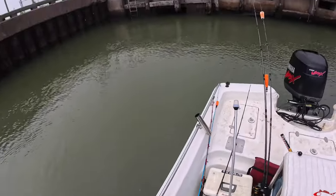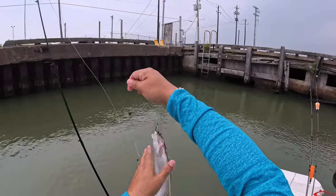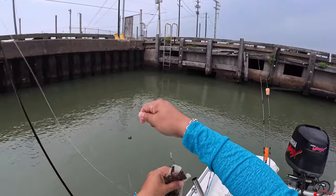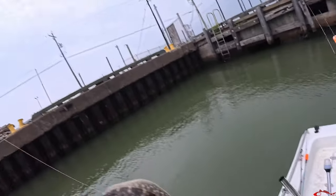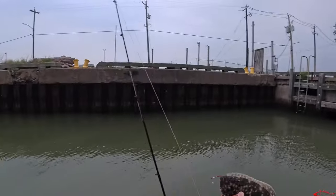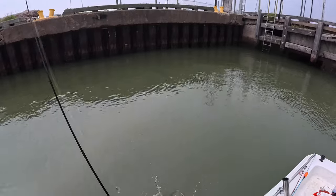The flounder run is still going on. Look at this. Boy, what you know about them flatties? Flounder running. Ouch. Come on, hurry. Stay. Be good. Behave. Look at that. That's what I do. Catch flounder when I'm trying to catch a sand trout.